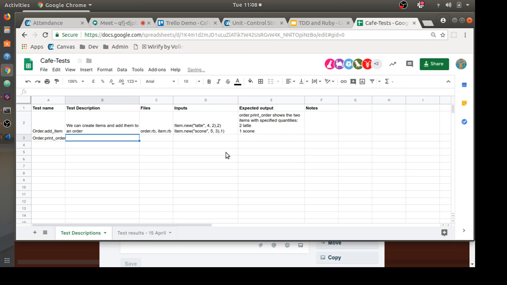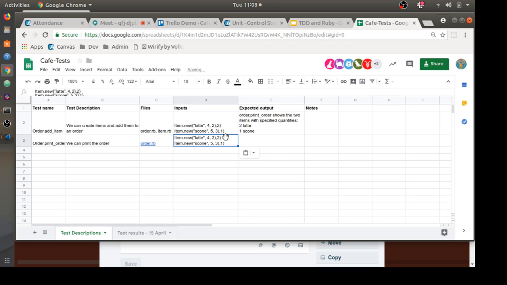And it was, we can print the order. We made that to save that. We do. So it gets tested anyway, right? But this really only involves order.rb. And the inputs are, we can give the same inputs because we have to have something to print, and we actually have the same output.